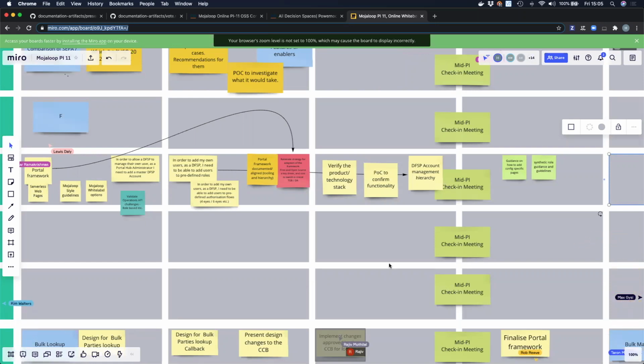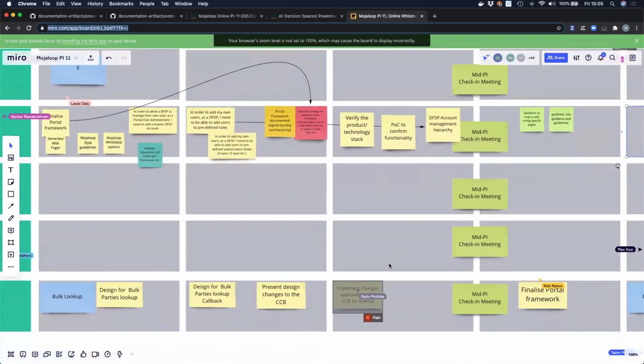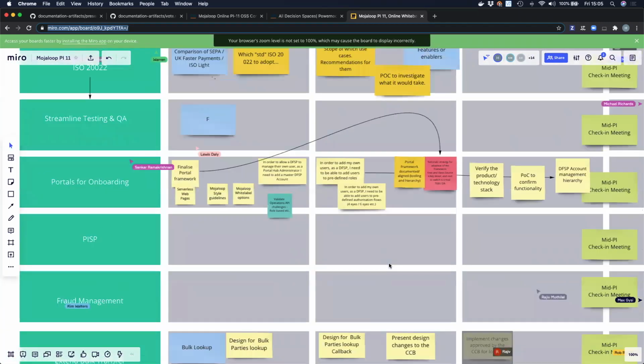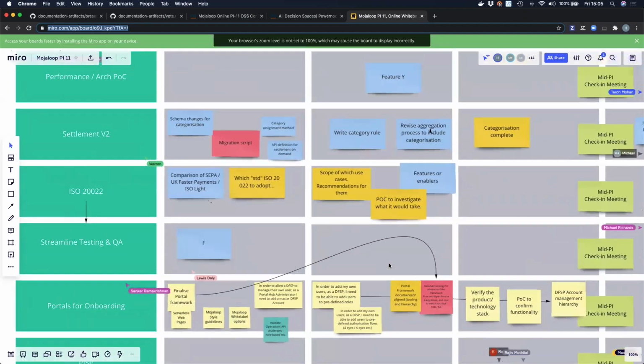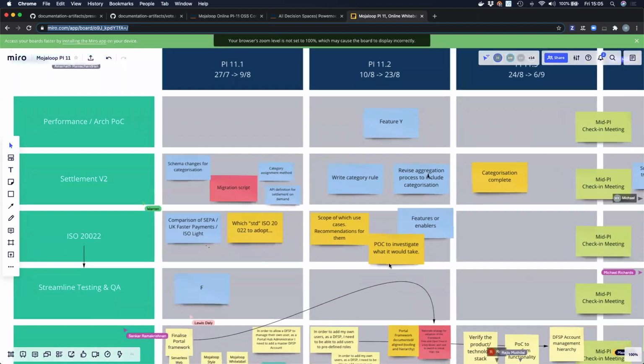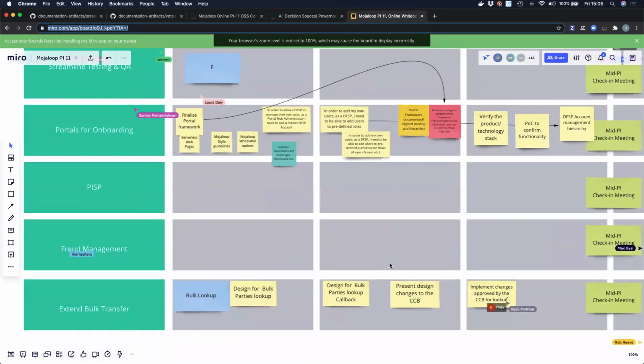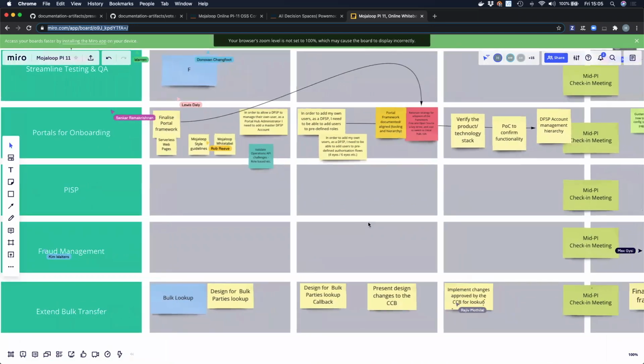Mm-hmm. So where's that gone to? Performance? No, it's not on there. Oh, it's not in there. It didn't make it: payment manager and my FOSS payment hub. Okay, I'm going to put a pull-out section here.